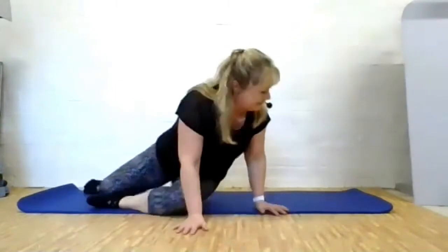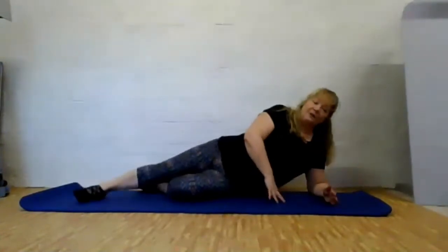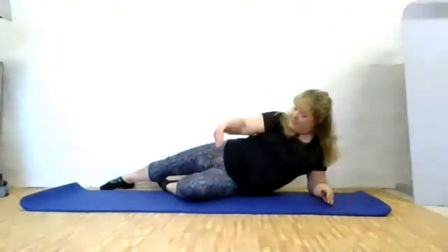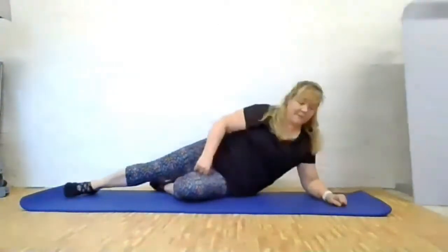Okay, let's come round on our side, and we're going to switch the focus now, and we're going to do a little bit of work for the obliques. So we're going to come on our side and we're going to do some side planks. So we're going to have the elbow underneath the shoulder. Easy option, the underneath leg is bent and it goes across the mat, and the top leg is straight.